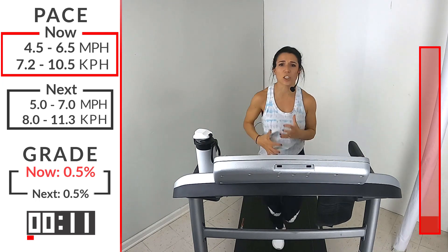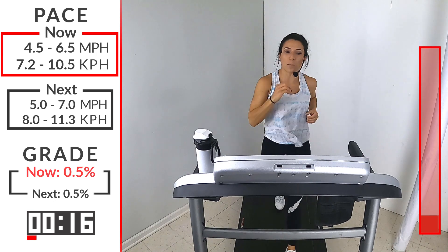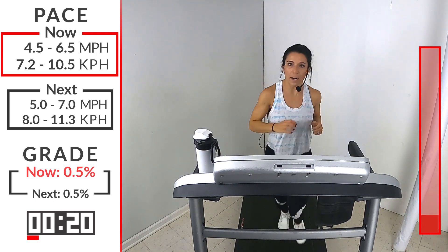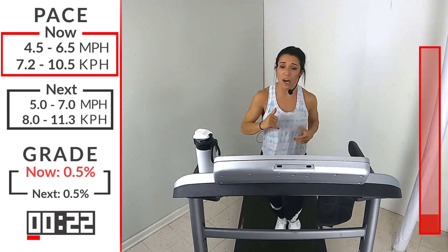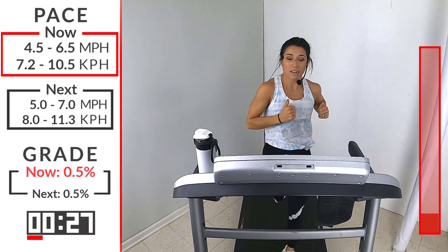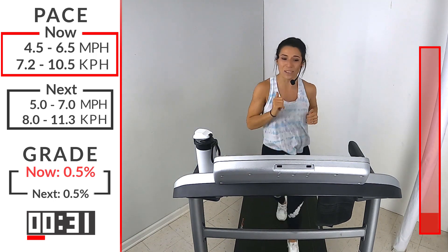Find that form, whatever that running rhythm is for you. Settle into it. Feel smooth. Feel relaxed. This is just a warm up. Workout's coming. I want you to make sure that with each sprint or hard run, you are all in for it. I want you tuned in to yourself. Let everything that's going on around you go right now, because this time is about you. We only have a few minutes together and I want you to make every one of those count.